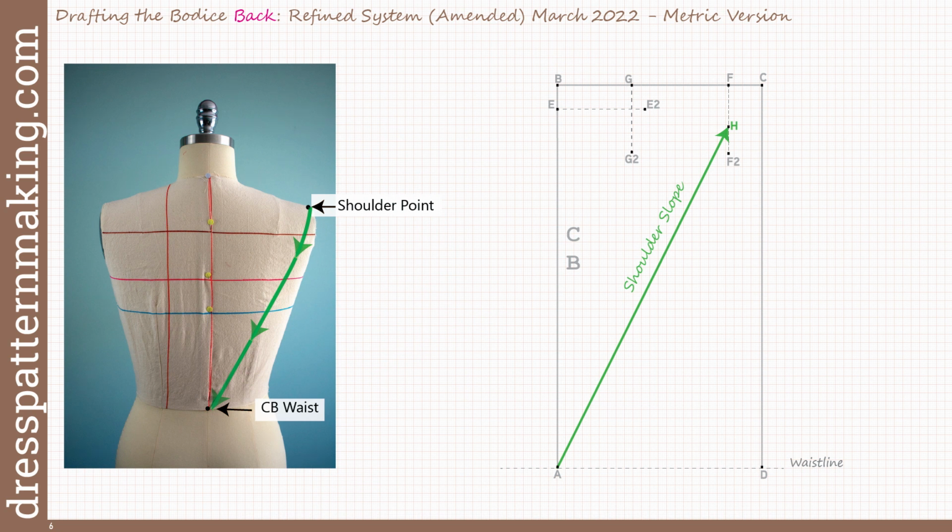Next is the shoulder slope back, measurement number 26 on the chart. Using your shoulder slope back measurement, measure up diagonally from point A on the waistline to touch the F to F2 guideline. Where it touches that guideline, mark point H. Now just a point here, some instructions say to add 1/4 of a centimetre to your shoulder slope measurement for some ease. I just find that when you take those measurements 2 or 3 times, you can be out 1/4 of a centimetre each time you take it. My opinion is just take the body measurement. When you make the toile, it should be obvious if you need a little bit more, and you can add it before you finalise your block.